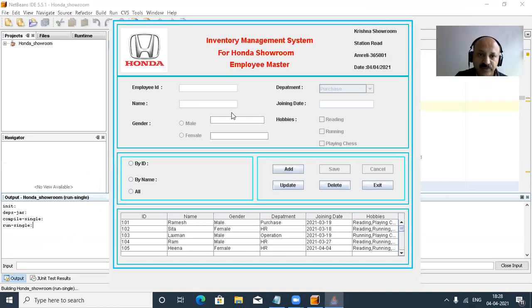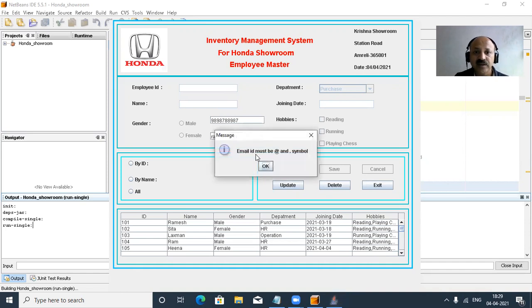So you can look, now I perfectly provide the 4, 6, 8 and 10, and now I press the tab key, there is no issue. So previously, with both events at the same time, there was only one error, the lost focus event. So yes, now in the email ID I am missing the at the rate sign. So you can look, I press tab, email ID must have the at the rate sign. Yes, it appears two or three times.